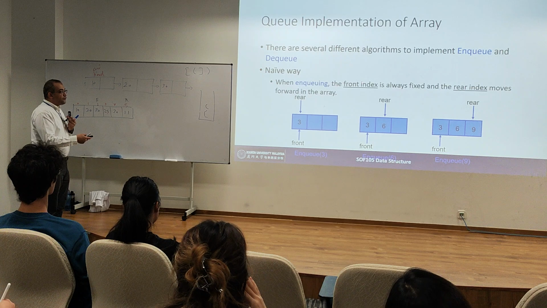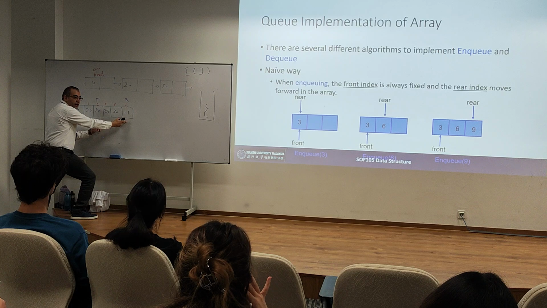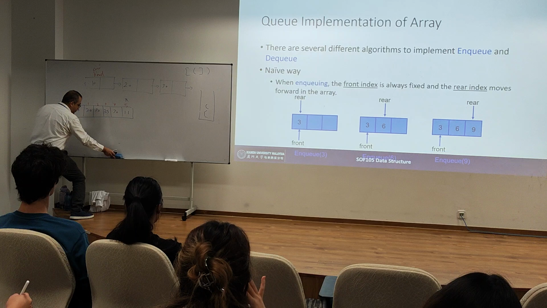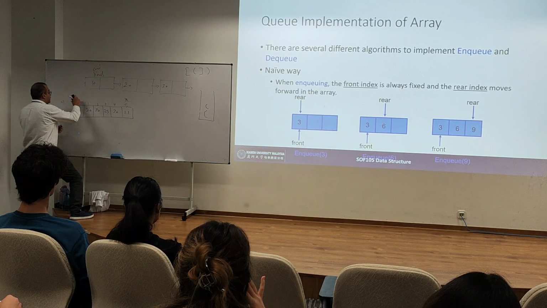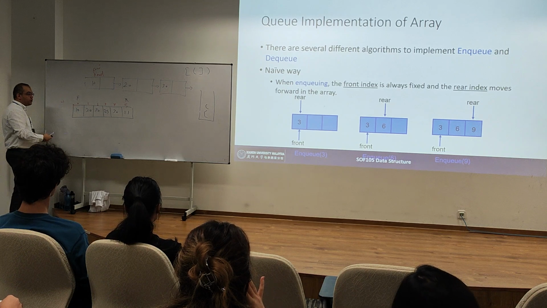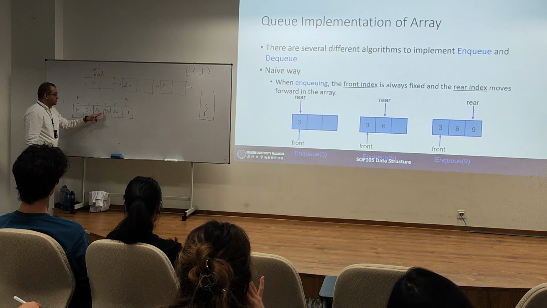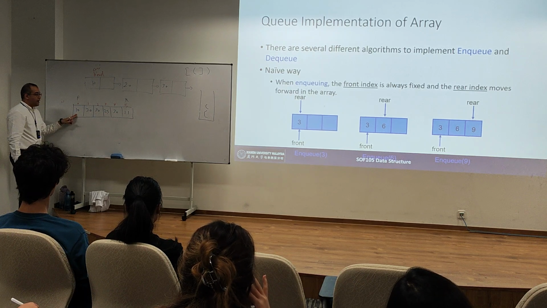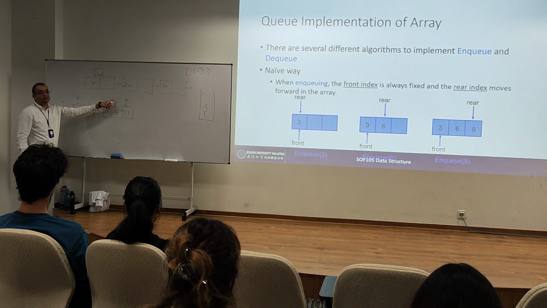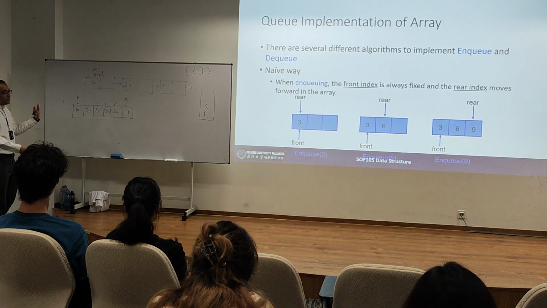When enqueuing, the front index is always fixed. So here they are suggesting to fix the issue of the size shrinking all the time. Because my array shrinks, we keep the front at the beginning. So now when I DQ, I shift all the elements one position to the left. I shift 11 here, 30 here, 25 here, 20 to here. Then what do I do to rear? Rear also minus minus. You understand? Everything will be shifted one position to the left. Why is this a naive way?